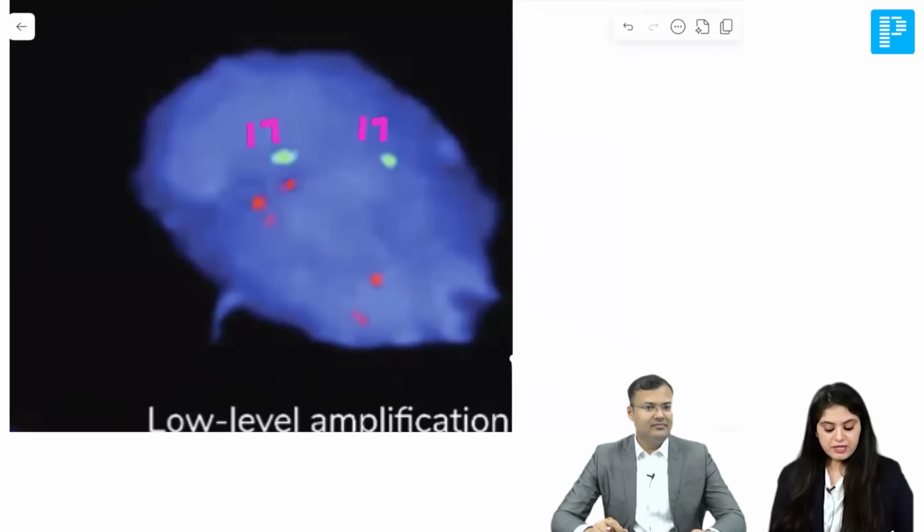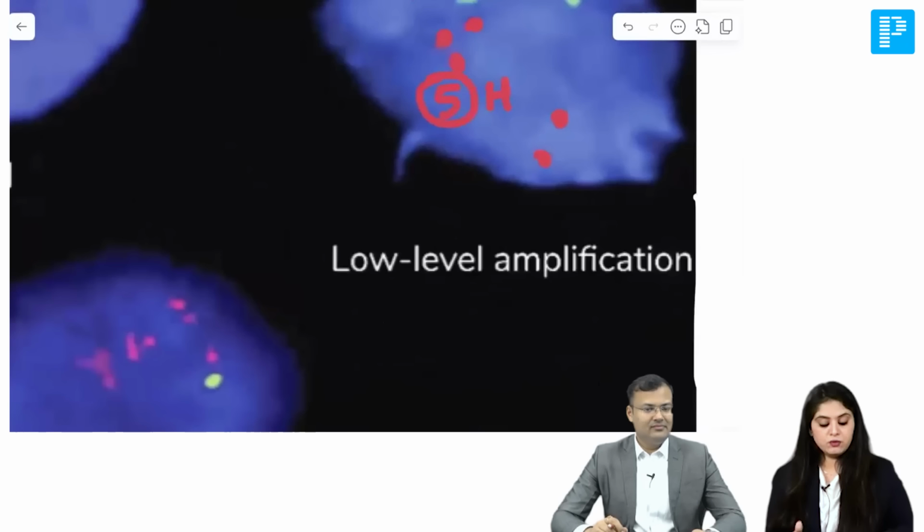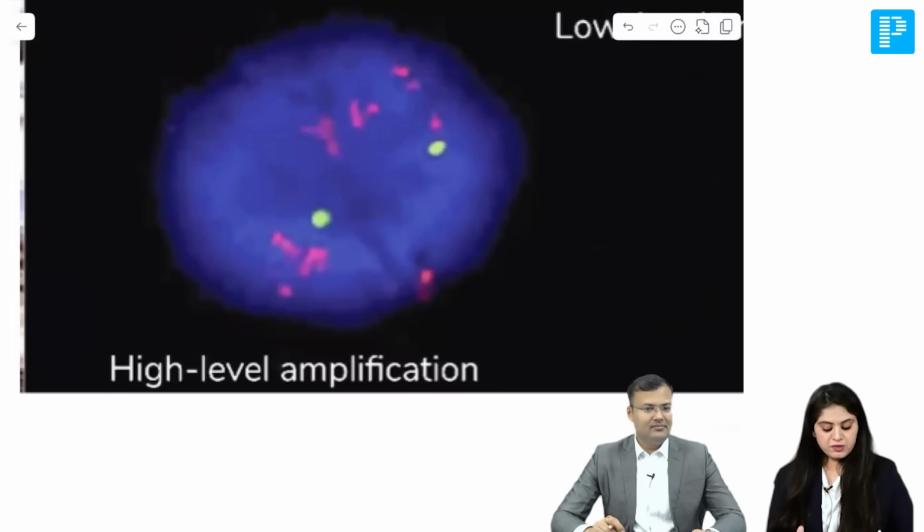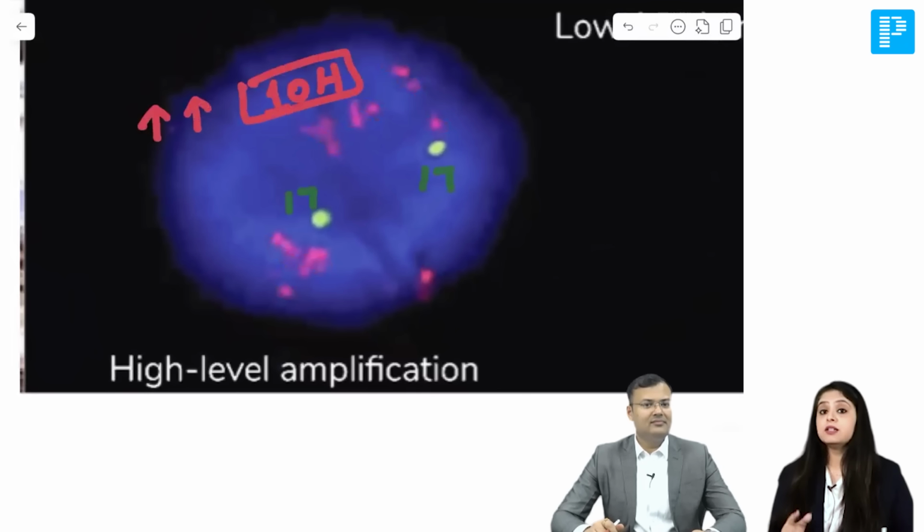But if I count the red color signal, even vaguely counting, I can see there are five HER2 neu, which tells me that HER2 neu is amplified. Let me look at a third case scenario over here where once again the chromosomes 17 are two. That's obvious, but I can't even count the number of HER2. If I just randomly count, I think because this is done by machines, but if I do it manually, at least 10 HER2 signals are coming, which tells me that HER2 is amplified.